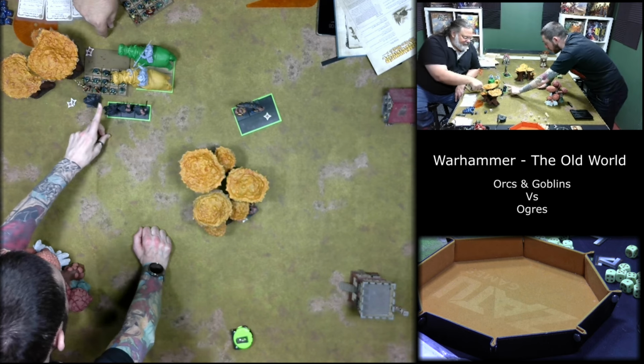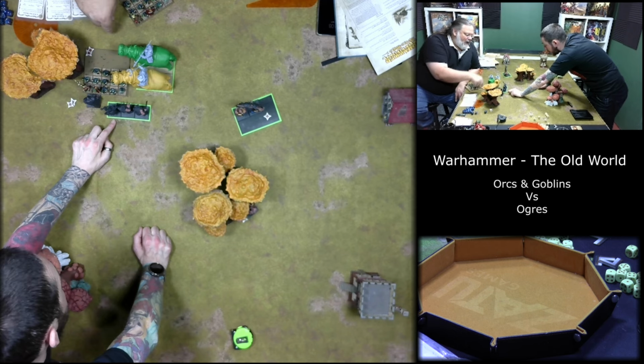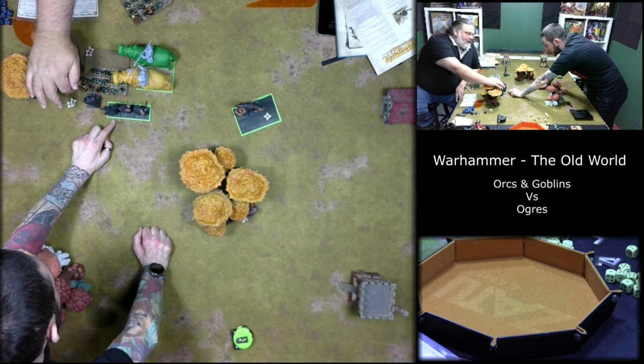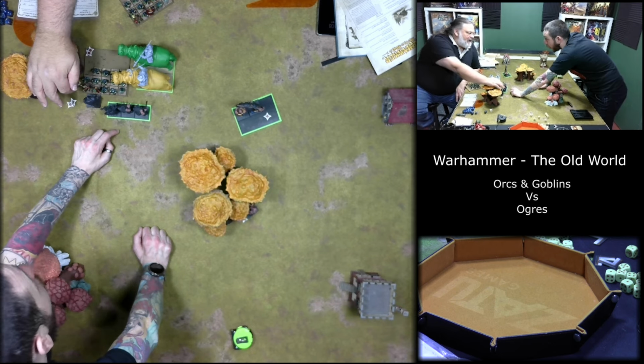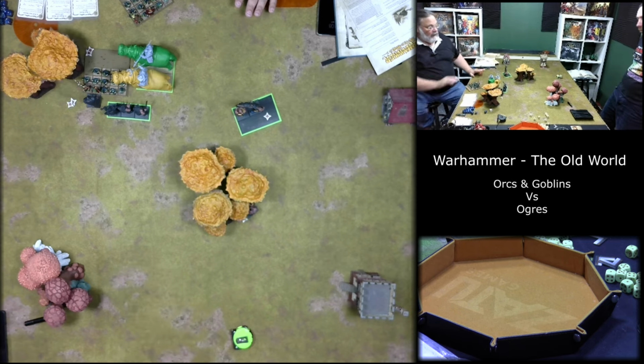Yeah, because they've got 4 attacks each. He's got 5 with a great weapon. Yeah. I think as soon as you kill him, their leadership drops. Oh, yeah. Down to 5, 6? Well, their leadership is 4 normally, I think. 5. Yeah. You're in trouble then. So we could go through the motion.